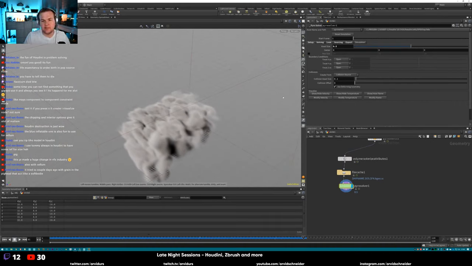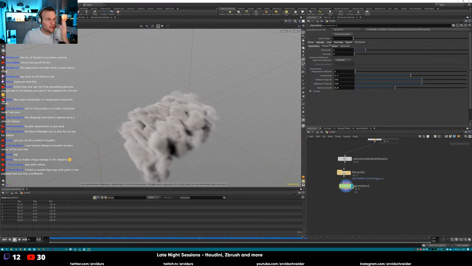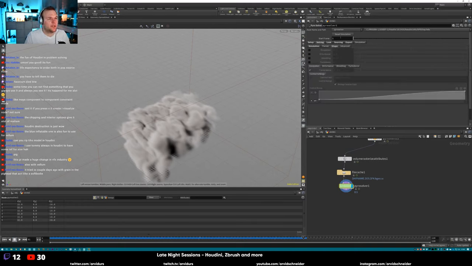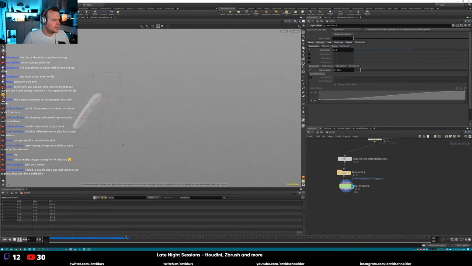Dissipation means essentially the smoke disappears over time. And we can simulate that in the solver by going to solving, shape, and dissipation right now is off. If I bring back dissipation, you can now see that smoke will die. It's not even generated because it dissipates so fast. So if we reduce dissipation, you can see now it's coming out. Ooh, and then it dies, right? This is what dissipation is doing. Based on time, it just kills them.